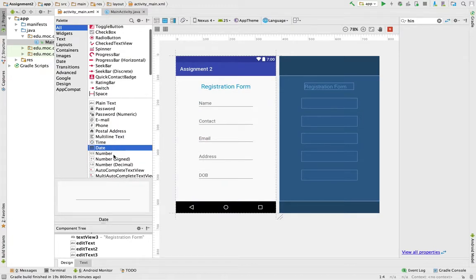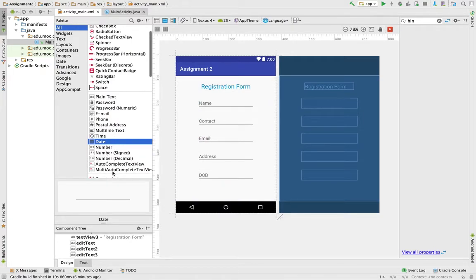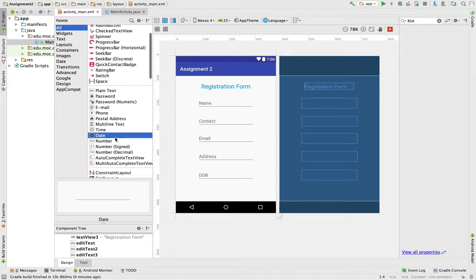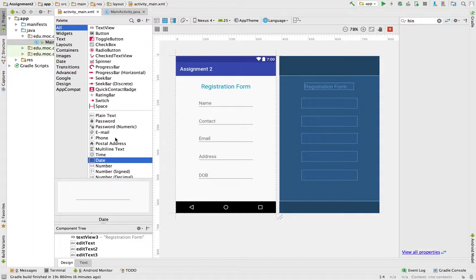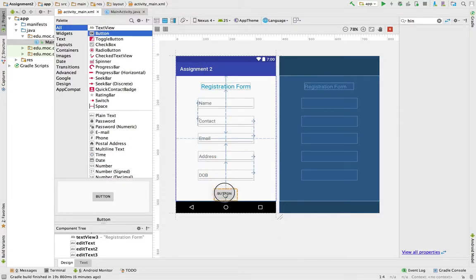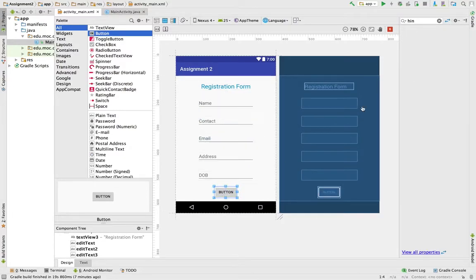Now these are all the different kinds of inputs that you can take. One of the most important parts in a registration form is the button. That would be our final submit button. We'll give the text on this button as submit.